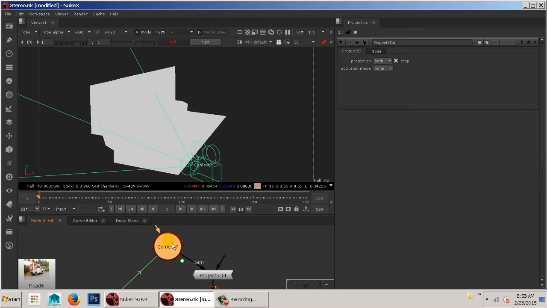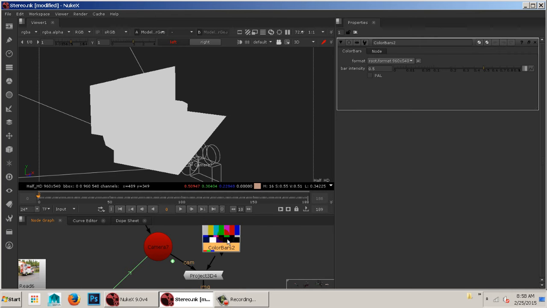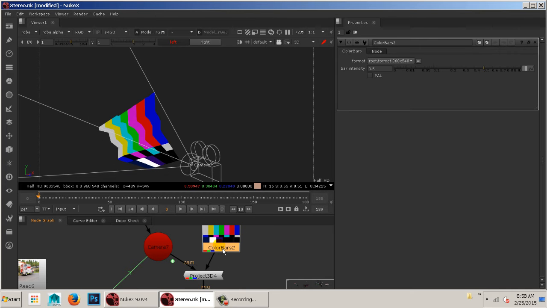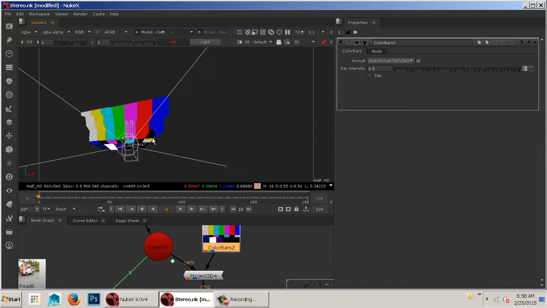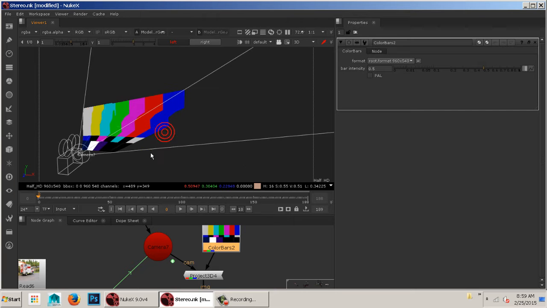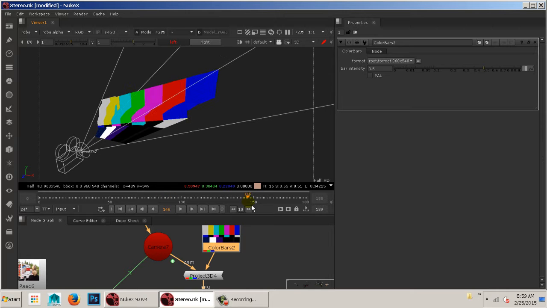And let me just drop in a texture here. So I'm just going to drop in the color bars again. Okay, put that on here. And so what happens is our camera actually projects the texture right onto our object. And as we move, you'll see that that is going to move as well.